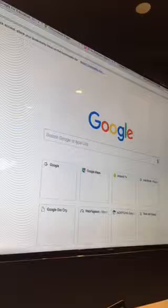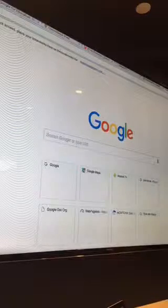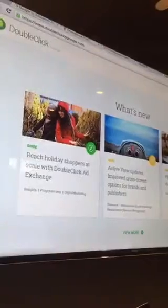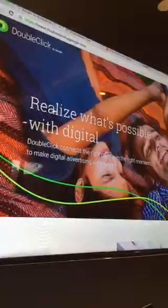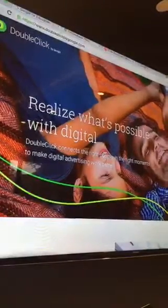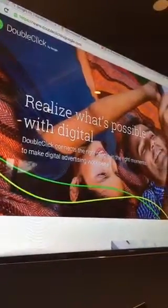And the last two, but not, I'm sorry, go back, somebody wants to take a picture. If you want to take a picture, here we go. Go all the way up. Want to take a snapshot, go ahead and take a snapshot for the person that wants to take a snapshot, go ahead, there you go. Double click by Google. Okay, thank you, there you go, they got the snapshot.